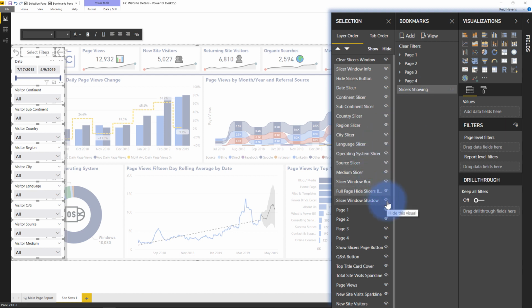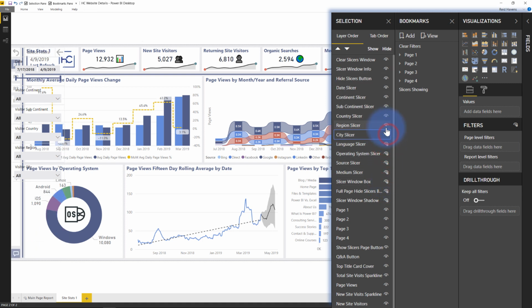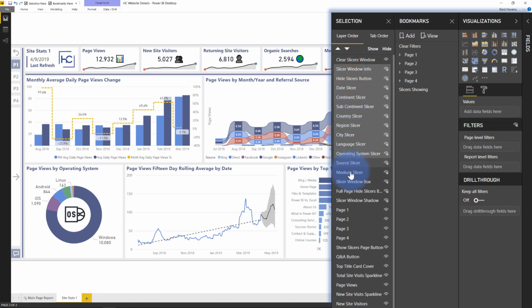And then I'm gonna click these little eyeballs next to this. So I'm gonna hide these visuals. And then I'm gonna reselect them as soon as I finish doing that. So go ahead and hide everything now, one at a time. There we go. So everything's hidden. And again, I'll need to select them one more time, but I'm just gonna multi-select all of these. There we go. Now I'll select add.